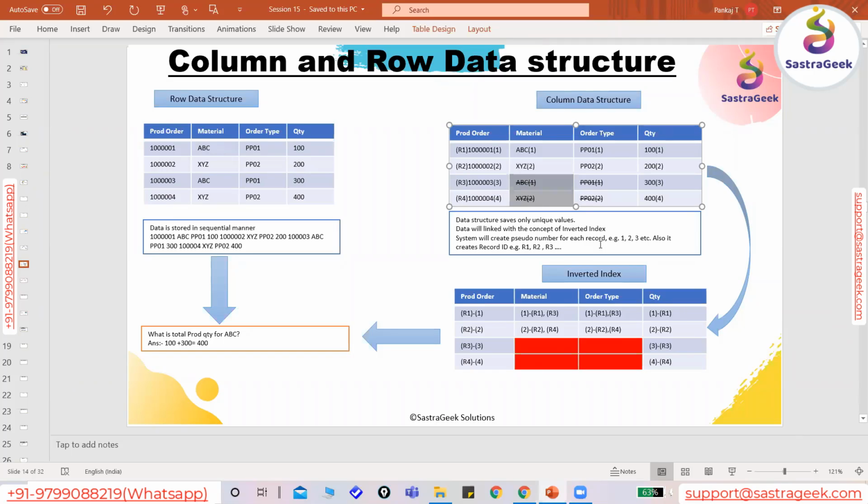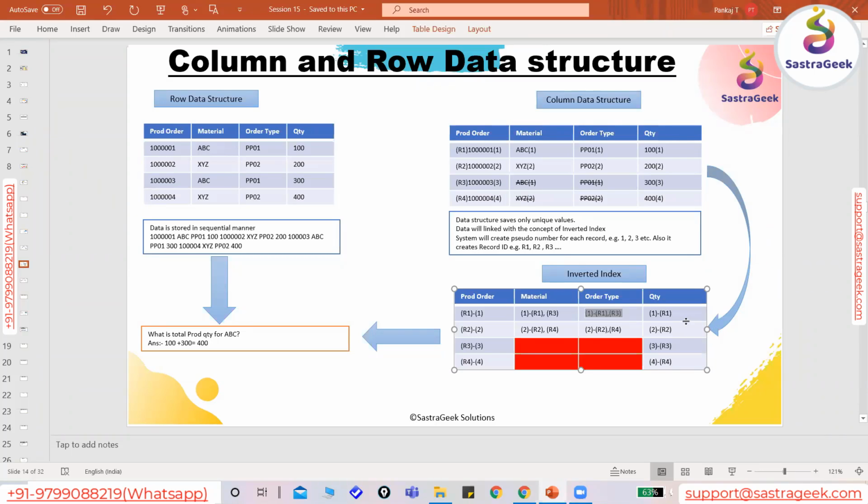So here in the database, you are very correct. We are removing the real name of the data, that is the product number or material, and putting different numbers for that. Okay, I understand the uniqueness, but when we talk about the inverted index, you gave an example of quantity. How does the system know what is the material and what is the quantity we are talking about in the first row versus all the rows for the column? Is it reading from some other table, or in the same pseudo format? It is the table.